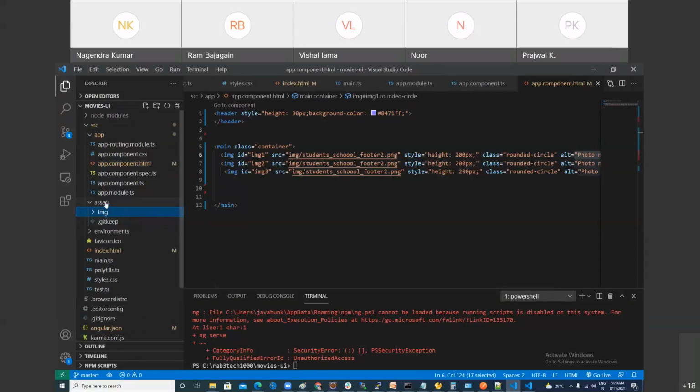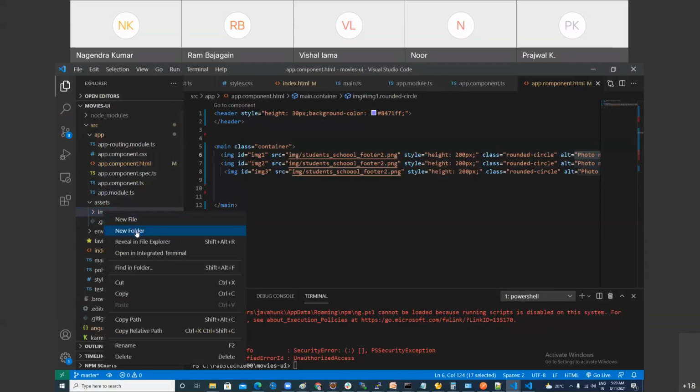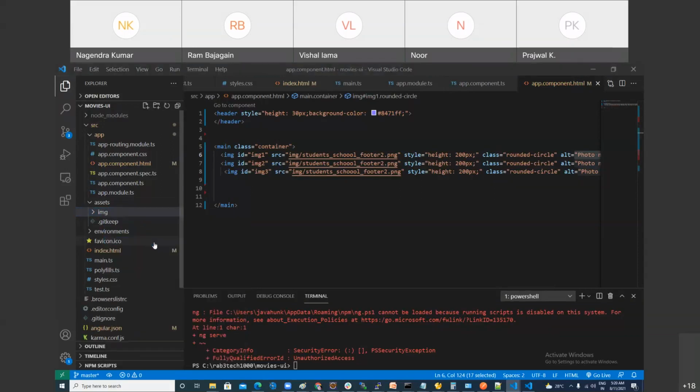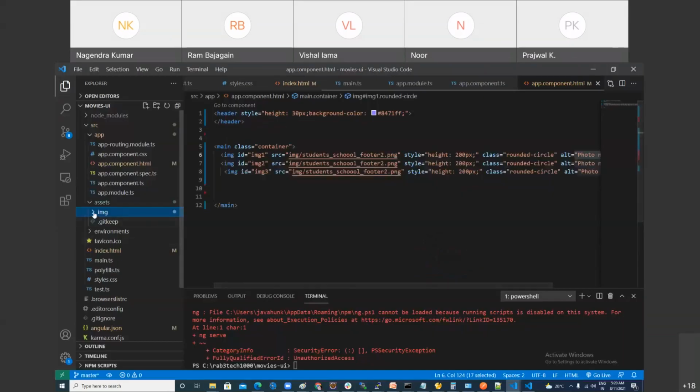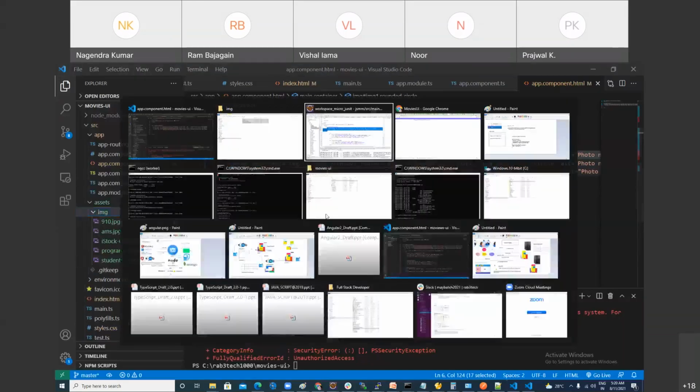You can keep all the static resources. Just click on reveal in File Explorer, and here you can go and copy and paste it. When you paste it, all the photos will come here. Make sense?